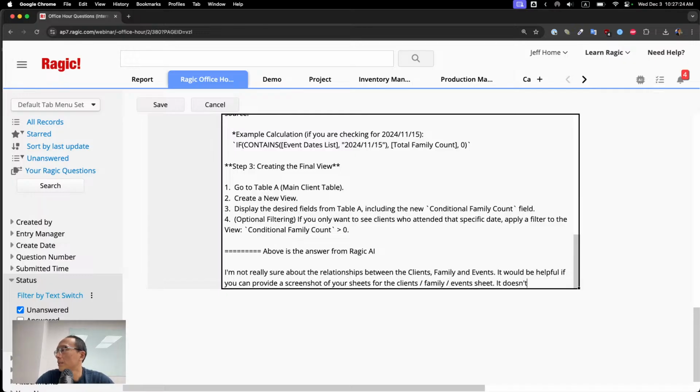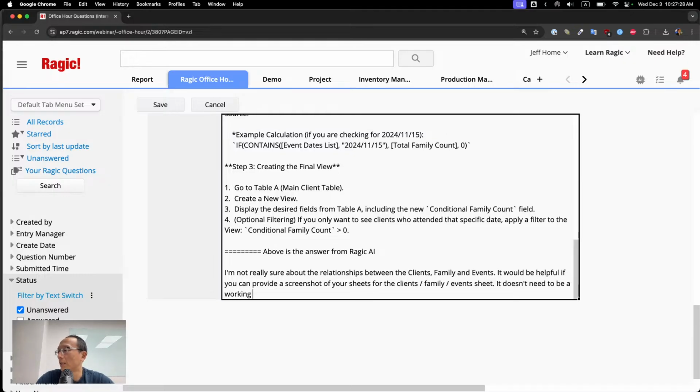It doesn't need to be a working sample. I can help take a look at it and make modification suggestions. Right now I just don't really have enough information on what these really mean.